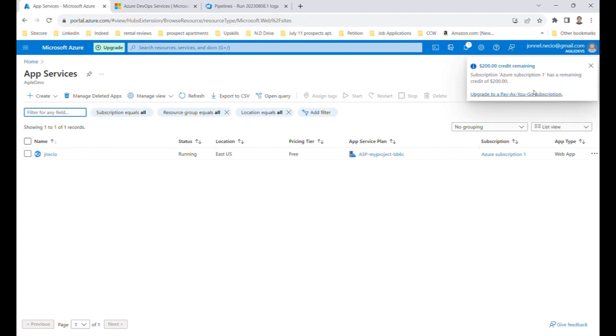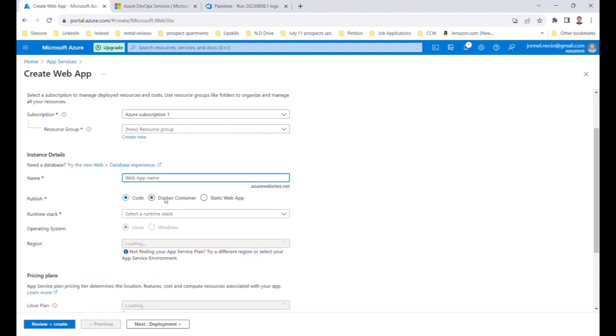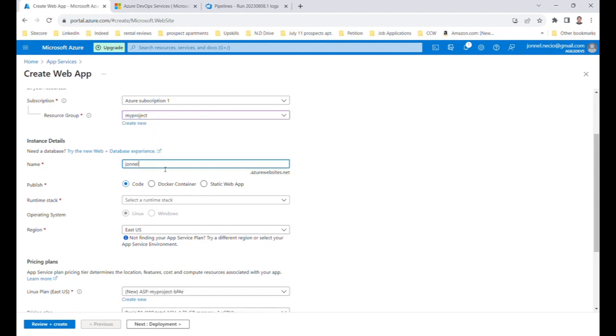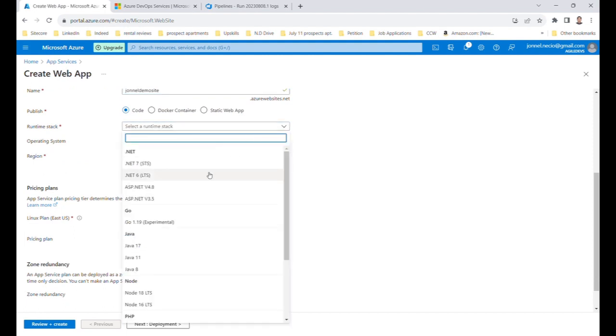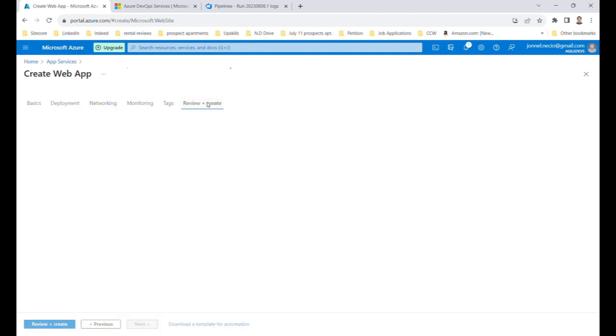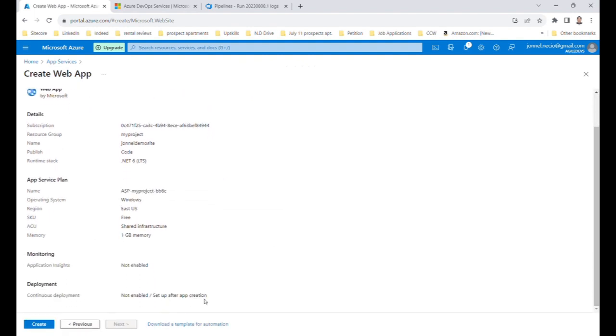I'm not sure if I created one. Can I create again? I think I didn't press the create button. Yep, sorry.